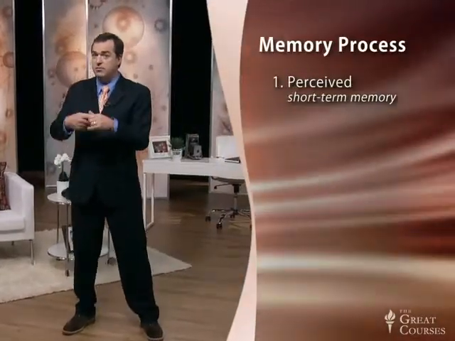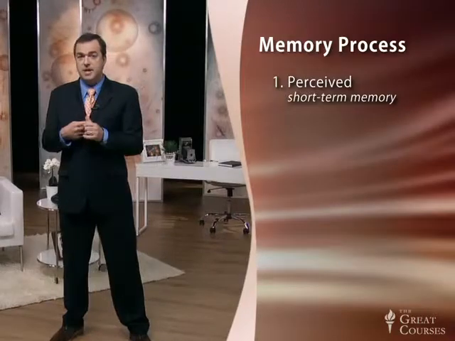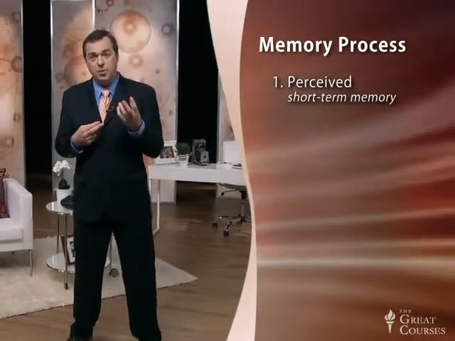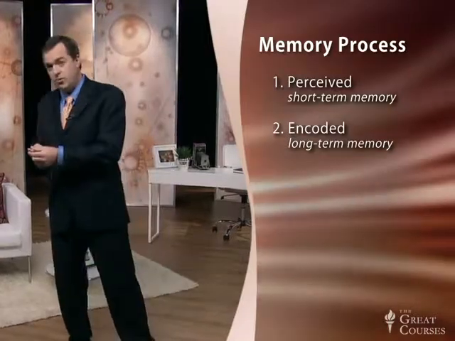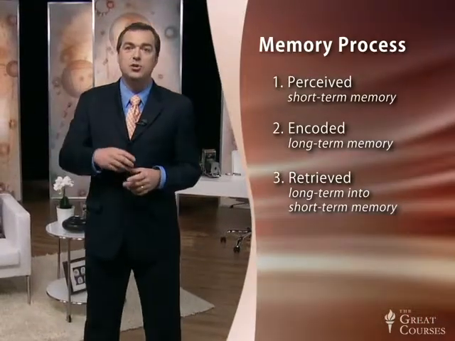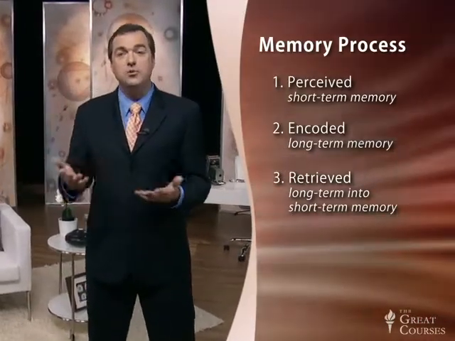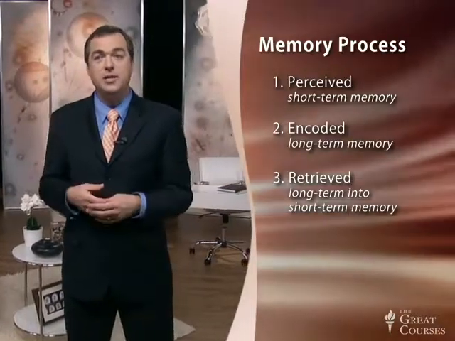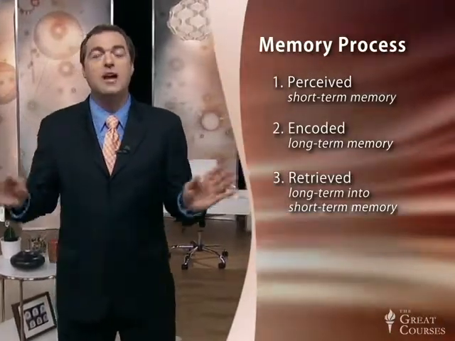I've talked about how memory functions as a series of steps. Let me review those and then talk about some ways in which breakdowns in the processing at those steps can lead to forgetting. So the steps I outlined in session 3 involve 3 stages, right? First, something's perceived and transferred into short-term memory. Second, during the time that the information is in your short-term memory, it's encoded into the more durable long-term memory. And then the final stage, the memory is retrieved from your long-term storage back into short-term or working memory, at which point you're able to use the information, perhaps for answering a question on an exam, deciding where you parked your car, any of 1,000 other tasks.